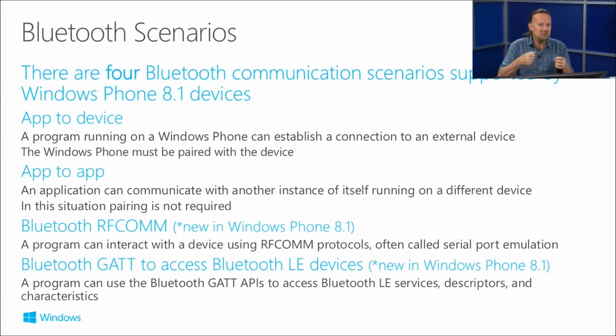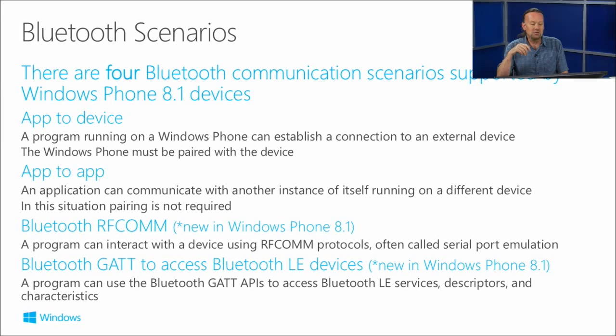It obviously uses the Bluetooth radios, but built into the phones is the ability to discover if the app is present on the other device, and when that app is running, they can communicate with each other over the Bluetooth connection, and pairing is not required for that. Then we've got 2 new ones in Windows Phone 8.1.